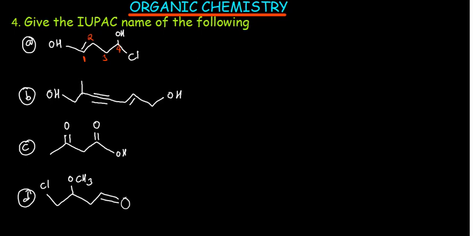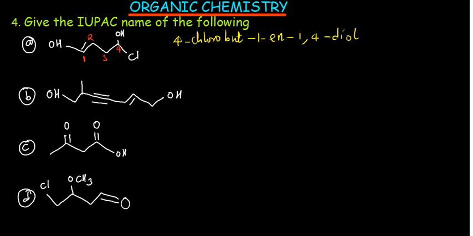So to name this one now, since more priority goes to the hydroxide, that is going to be the parent name. I'll first name the chlorine, 4-chloro, okay, and then the whole chain has got 4 carbons, that is a but. So it's supposed to be butane, so I'll just say but, and then state the position of the double bond at position number 1, and then put ENE. But this is not the parent name, so I'll remove this E at the end and put a dash, and then state the position of the alcohols or the OHs at position number 1, position number 4, and then I'll put a di because there are 2 of them, and then O. So that is going to be the name for this one.